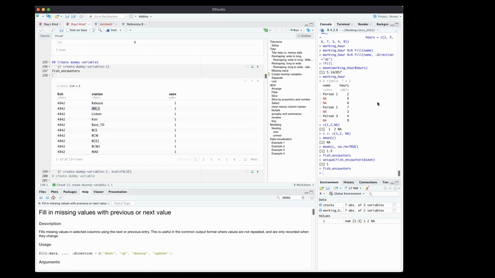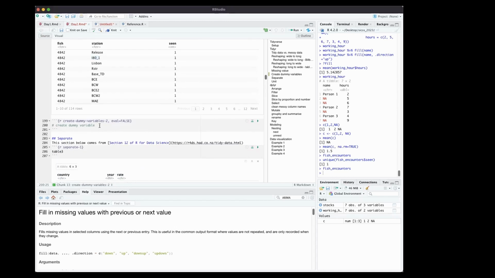Otherwise, we'll go over the solution in a few minutes. So here, let's do it together.